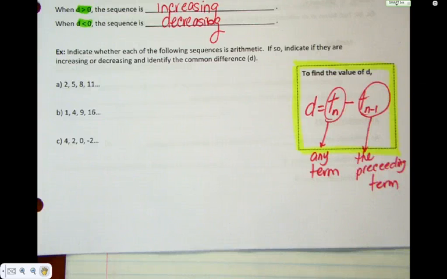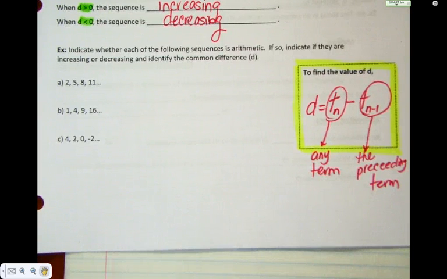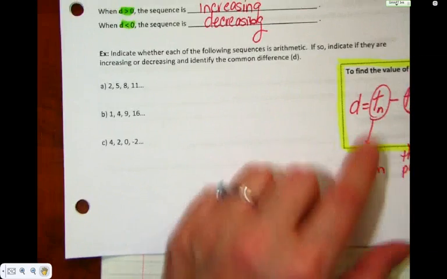So basically, to translate it, I just want to make sure I got this. The common difference is any term minus the term that comes right before it. You got it. Take any term in the sequence and minus the one in front of it. Yes. That's math speak. Again, math is a second language for you, so we're going to spend a lot of time with me telling you what all this stuff means. This means take any term you want.